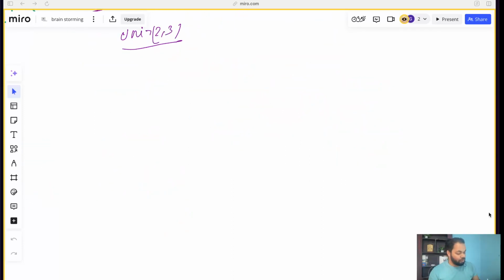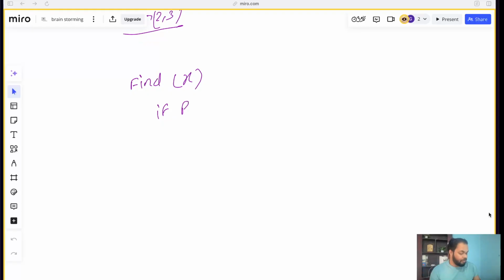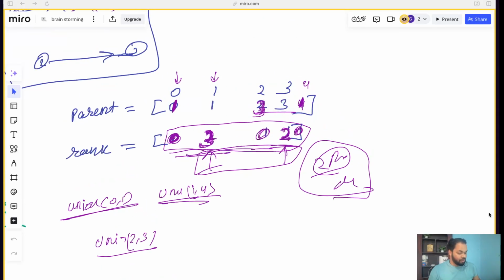So you have two methods. One is called find. Find x goes like this. If parent of x is not equal to x, because initially parent of 1 is itself, so we are assuming that it is not that one.